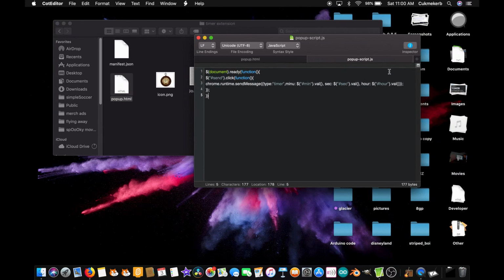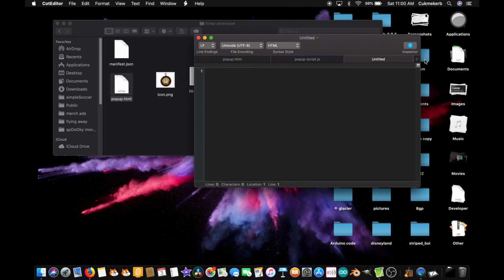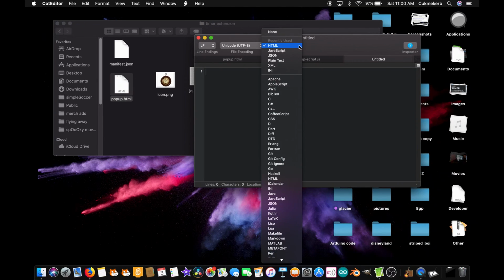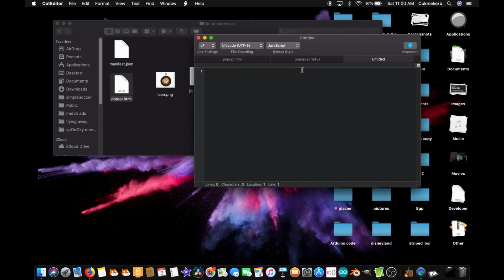and make another new file. And this one is going to be called background.js. So I'm going to switch this over to JavaScript because it's a JavaScript file.